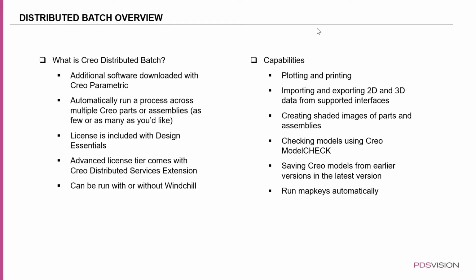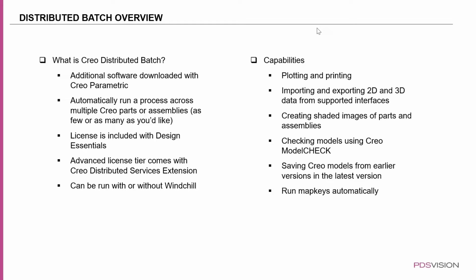Some other operations include importing and exporting 2D and 3D data, so export to STEP, something like that. Creating shaded images of parts and assemblies. Using ModelCHECK, we can run ModelCHECK across a whole lot of different parts and assemblies. Messing with versions: a lot of people have files that are of the wrong version, and we can delete previous versions using distributed batch. And map keys as well.